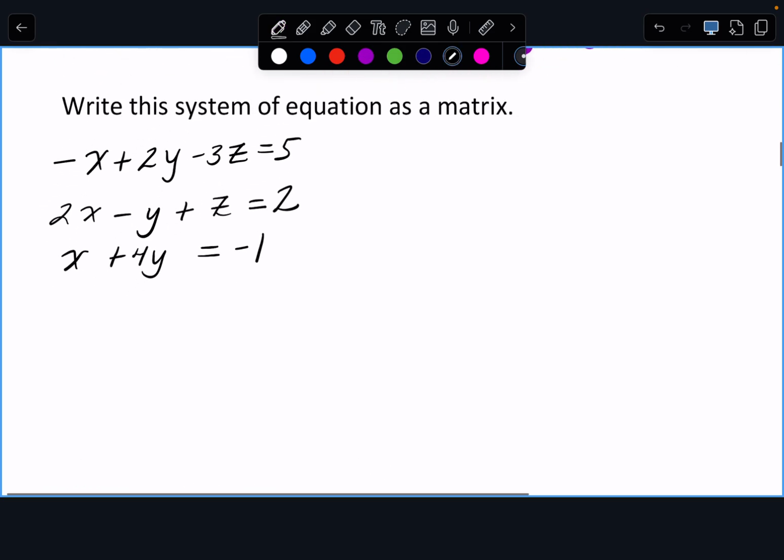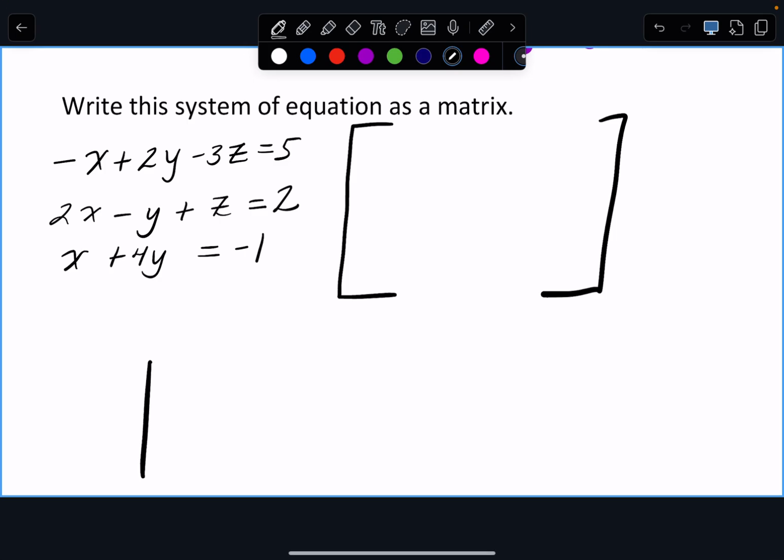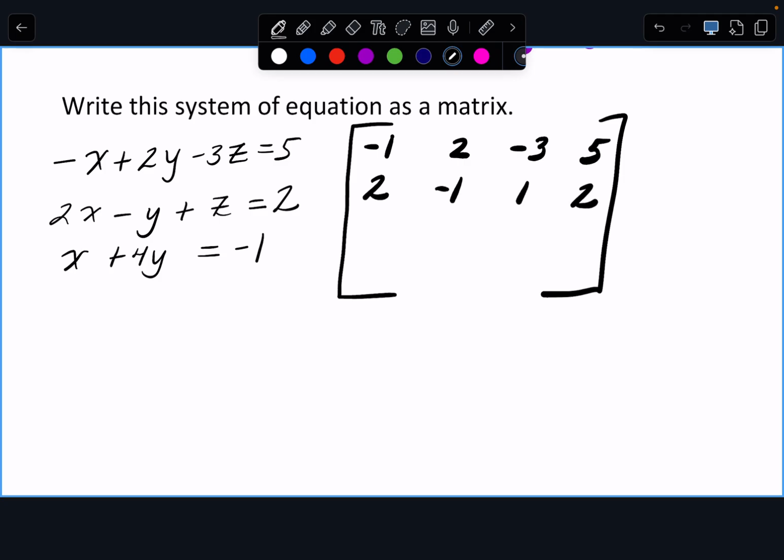Okay, let's practice. Let's write this in a matrix. So a matrix is brackets. If you draw straight lines, it means something different, and we will see that in the future. So don't draw them like this. That does not mean the same thing as the brackets. So here we go: -1, 2, -3, 5. I don't draw a line in between my equal stuff. I just understand the equal stuff is at the end because it's one more thing to draw in. Then we have a 2, a -1, a 1, a 2, a 1, a 4, a 0. You've got to put zeros in place because the bottom equation doesn't have a z, and then -1. Does everyone see how to convert it to a matrix?